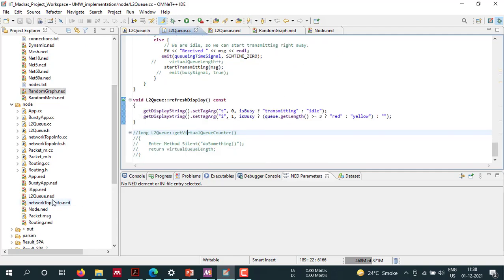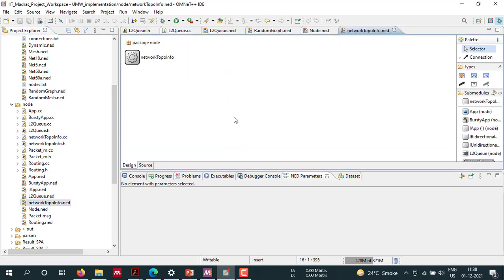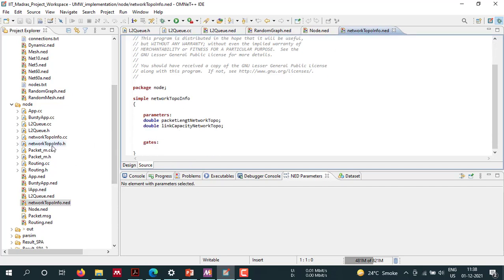In the next lecture, I will explain the network controller NED, and how the UMW and the virtual queue updation are done here. I will explain this in the next tutorial, tutorial 5. Tutorial 5 will be the last lecture for demonstration, and in tutorial 6 I will show how the complete network is working, how the dynamic scheduling is happening, and how we can get an output for varying the different input parameters.